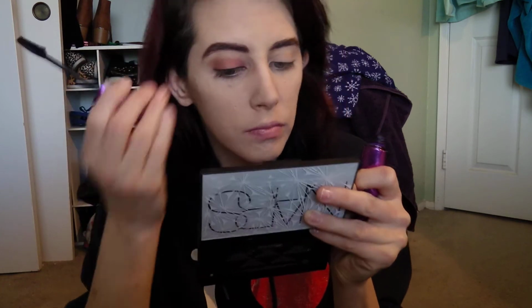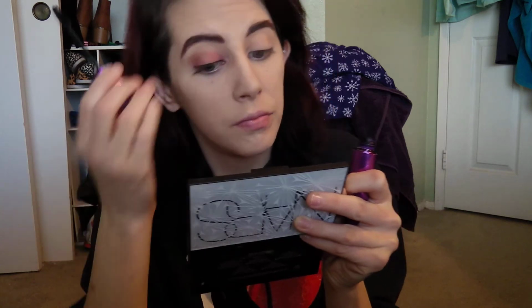For mascara, to give it that full length look that Lily had, I'm using two mascaras as my trick. I'm using two to get that false lash look instead of using false lashes. So the first mascara I'm going to use is the Wet n Wild Max Fantastic mascara. It's a really good mascara if you don't like clumpy mascaras.